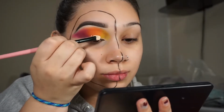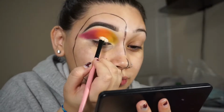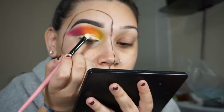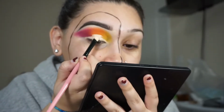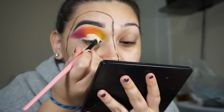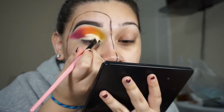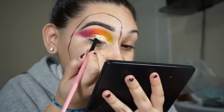Now I'm gonna just be cutting my crease. This is just a rough draft. This is what I like to do so I can make sure my concealer is not combined with the eyeshadow, because sometimes it transfers on the concealer and it makes the concealer get a little color to it. So I really don't like that. So this is my rough draft right now.